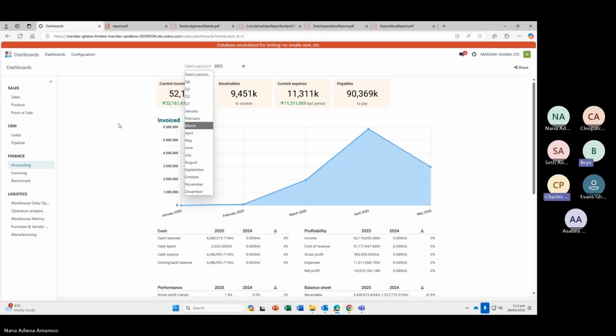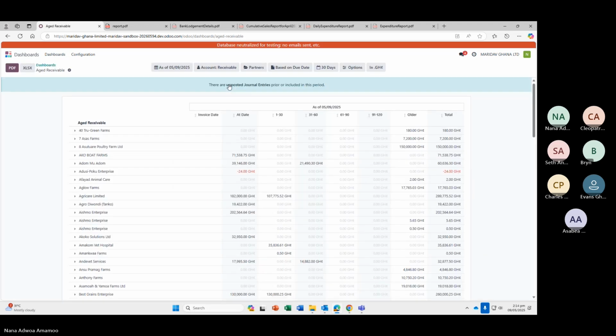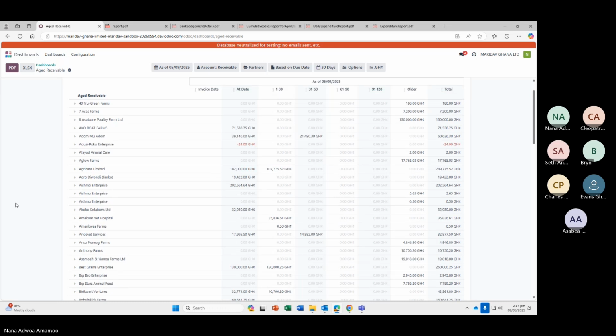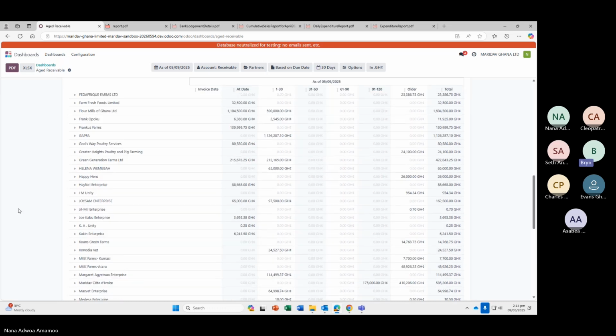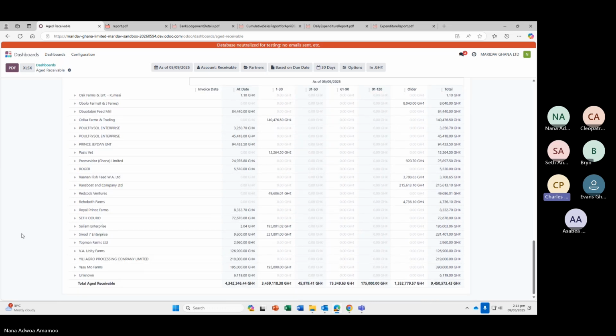So I see current income receivable, current expense payable. When we click the receivables, would it give us any list? It is not in any format, as in top 10 or top 5.